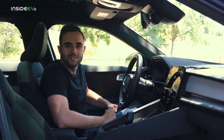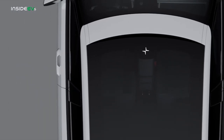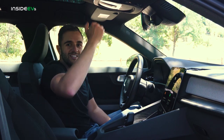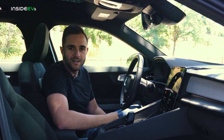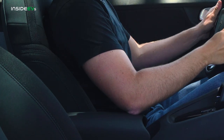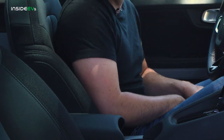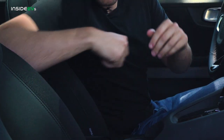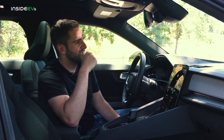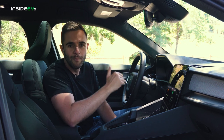There are a few weird concessions when it comes to practicality. The glass roof, for example — also part of the Plus package — I love having it, but it is criminal that it doesn't come with a sun shade to block some of the light. You have to get that as a separate accessory. Then there's the cup holder situation: the armrest is where you want it while driving, but if you have a drink you have to slide it back, and if your passenger has a drink you have to lift up the center console. It's just kind of weird. But by far the worst thing about the Polestar 2 is the lack of practicality in the back seat.